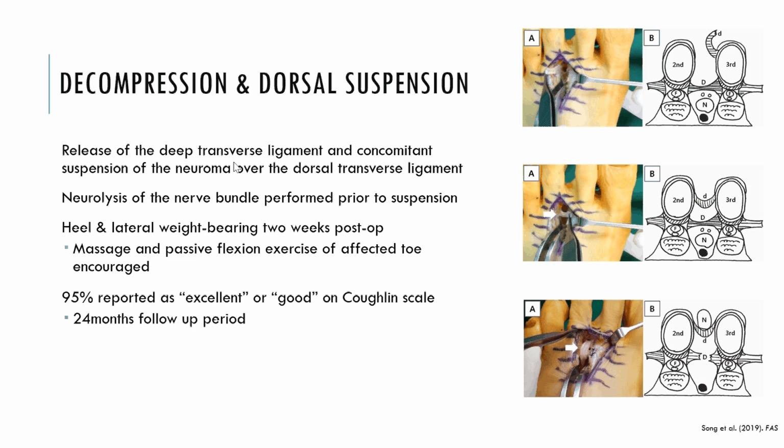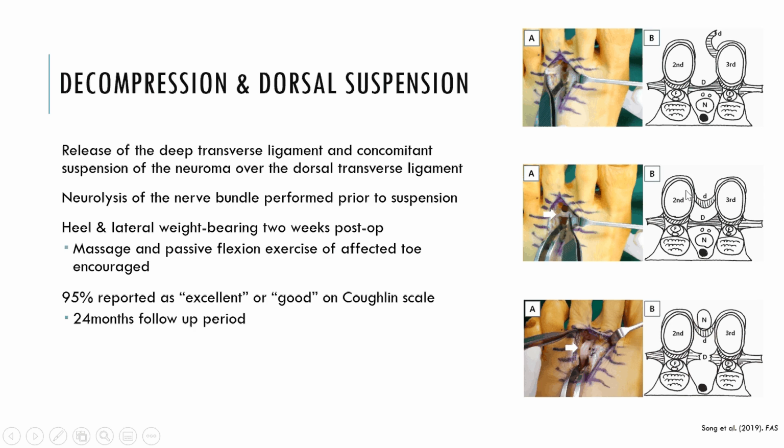One article did discuss the idea of a less invasive approach to a surgical incision. In an effort to reduce the formation of amputation neuromas, it is suggested that the release of the deep transverse ligament and simultaneous suspension of the neuroma over the dorsal transverse ligament can produce good post-operative results. The procedure is performed under a femorosciatic nerve block. A 3 centimeter straight dorsal incision is then performed over the affected joint space. The dorsal transverse ligament is dissected to the extensor hood of the adjacent metatarsal head.